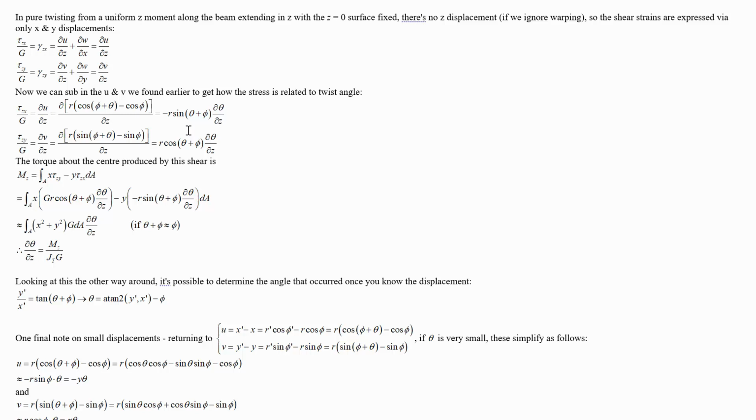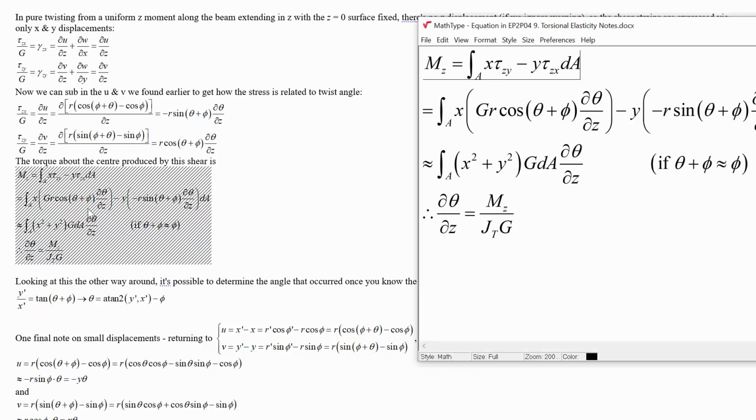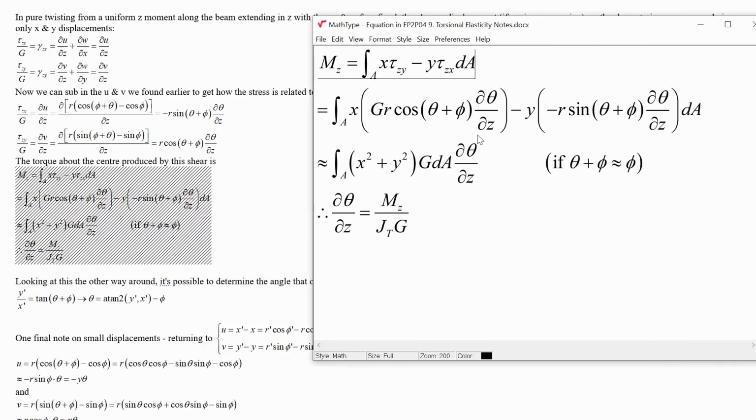So substituting in these stresses that we just calculated, we can clean this up, and we end up with the following. Where does this come from? Let's have a look. We've got a d theta by dz in each term that we can pull out. We've got a G in each term. Oh, wait a minute. We're supposed to have a G in each term. I substituted this in incorrectly. So there's a G here as well in this first term.